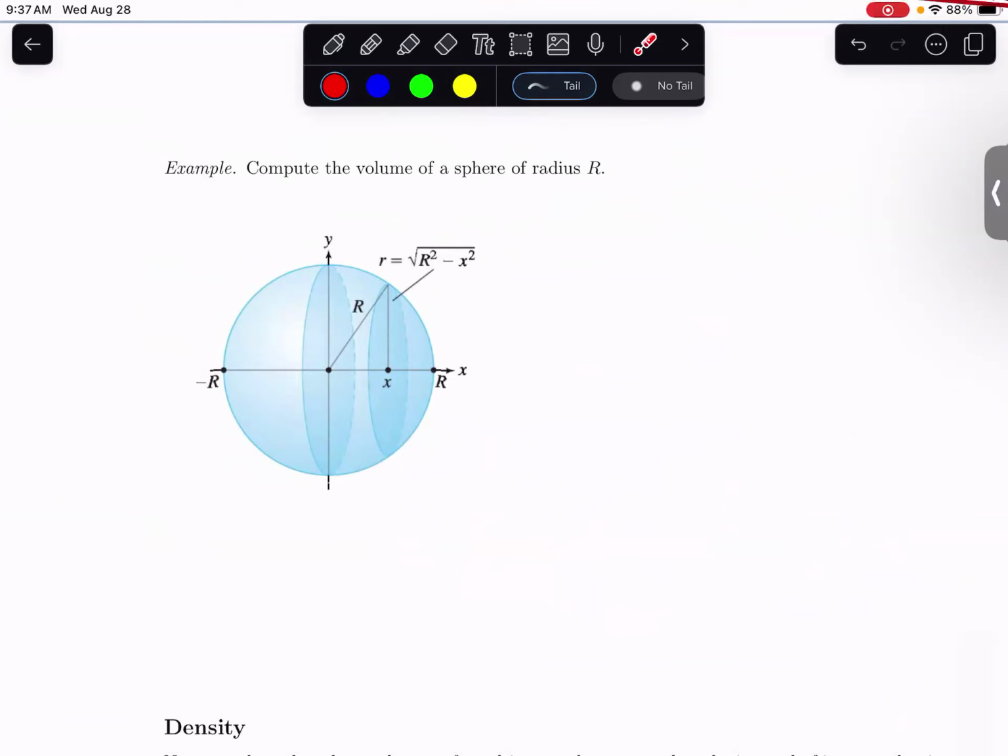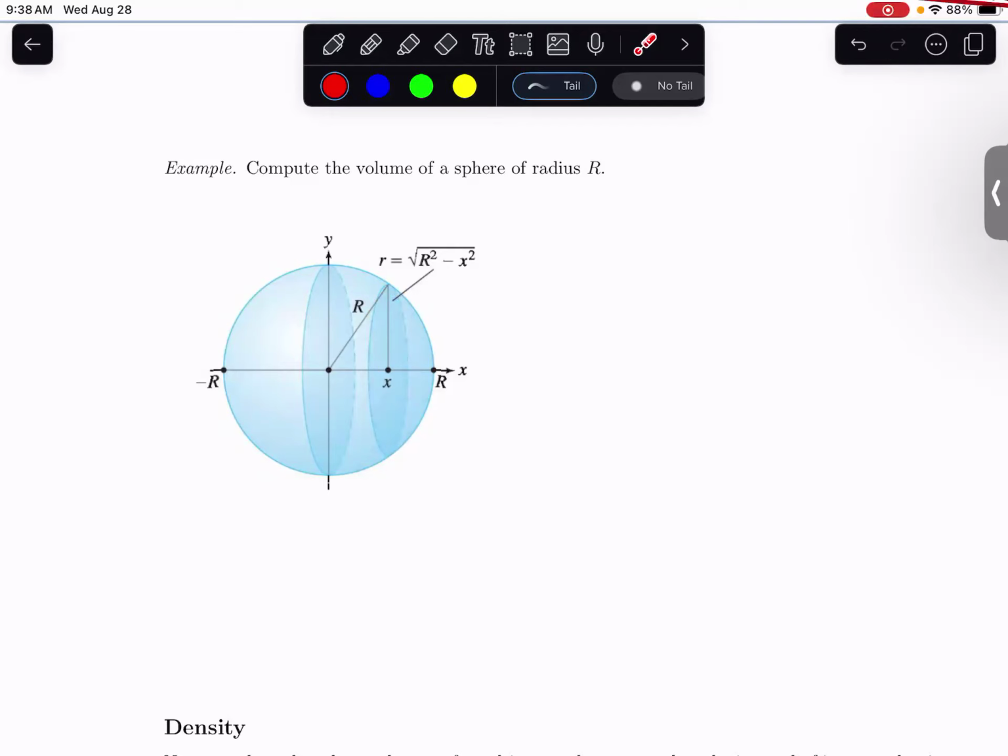So the big idea is that we want to compute the volume of this sphere. And so the cross sections that it provides you with in this picture are given by these vertical circles. So these are now going to be vertical cross sections instead of horizontal cross sections. And so what we're going to want to do is express the area of this circle in terms of x.